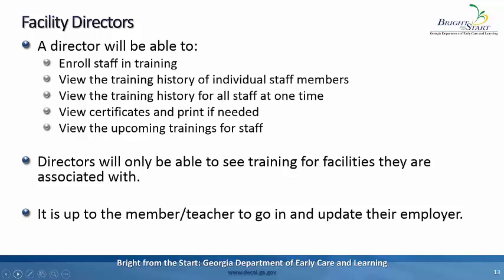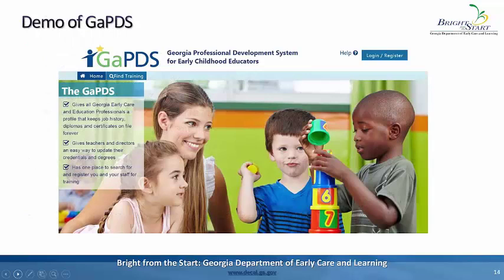Also, we mentioned letting individuals know. We want to let you know. We are telling them they do not need to share their individual member profile logins with you. You should not be creating the profiles for them. Allow them to sit at the computer and create their individual profiles. It does have their socials. While many employers do have access to somebody's socials, that's still a very private thing, and they should not have to share that login information.